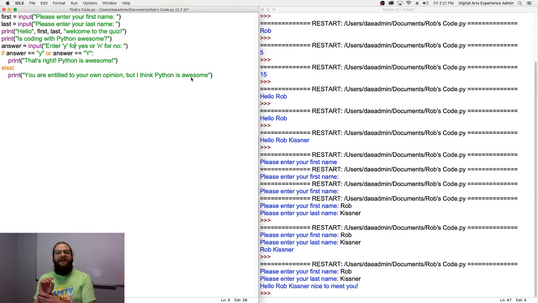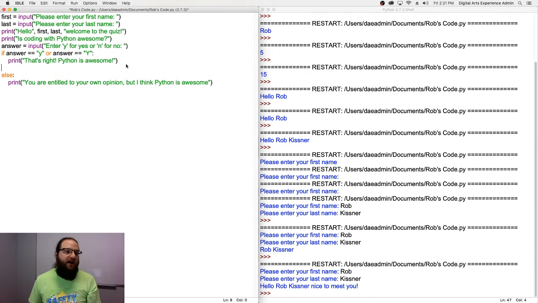So I'm actually going to add another element to this because there is the right answer, which is a Y. There's the wrong answer, which is N for no. And then the user could enter a totally different letter and we can have the computer react to that as well. So what we're going to do is actually add another piece to this, which is elif, which means else if.